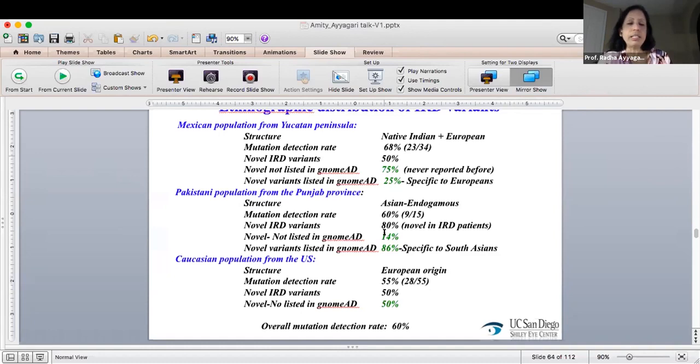So there are some populations well studied and some not studied, but at the same time, using a small population, we can utilize that information for the larger population, most of the South Asian population. So coming to the Caucasian population, we found 50% novel variants, which was surprising because the Pakistani population is understudied and the Caucasian population is well studied. However, here we found 50% novel, while 86% of them are in the public domain in the other case, but here only 50%.